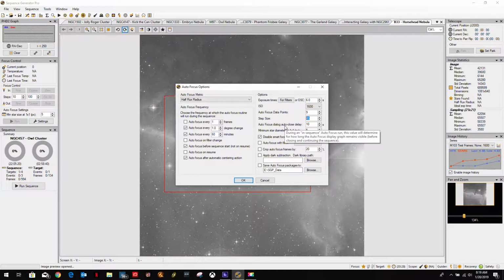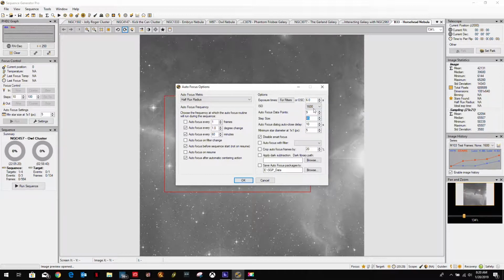And then in the graph, if you were watching the first use video, you'll see hopefully a nice V curve, and it'll be able to calculate where the bottom of that V should be, and what step number it needs to be, and the expected value for the half flux radius.